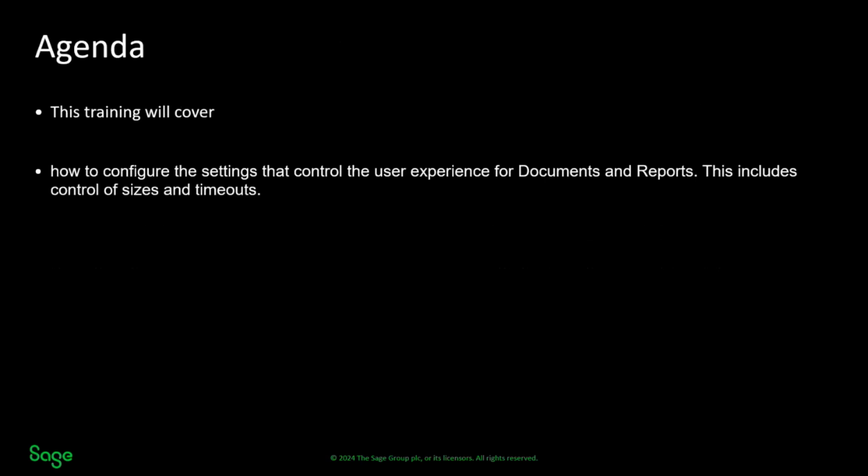In this particular lesson, we're going to be covering the knowledge needed to understand how to configure the settings that control the user experience around document merge and reporting, and other aspects of handling documents, including upload. And this includes things like the control of file sizes, the number of transactions, and timeouts.